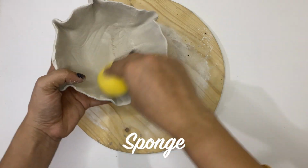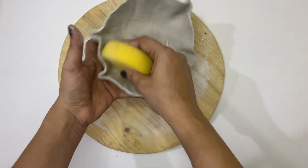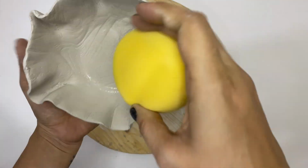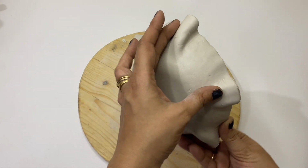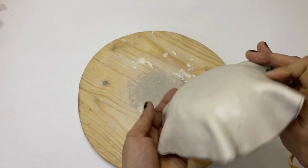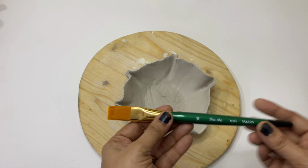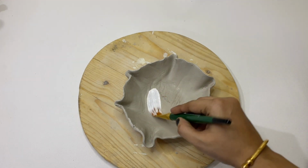Now that you are done sanding, I'm just wiping off the dust from the bowl with a damp cloth or sponge. The original Sculpey color is really nice on its own, so if you want to keep it this way without any paint, you can, but here I'm using acrylic white paint. Now I'm going to use my brush to paint the bowl.